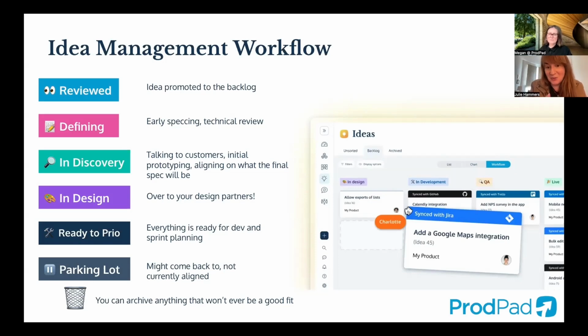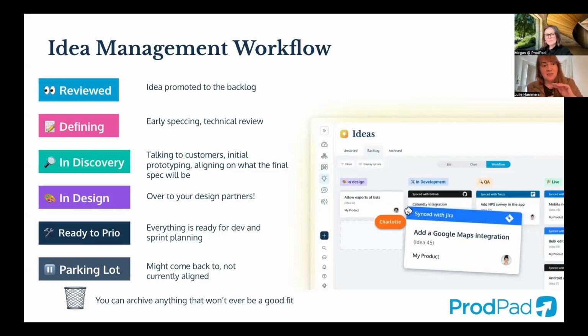And so this is the point where you can use an integration with ProdPad or your tool to send it off into development and then still have that status and that content synced back to your tool. But this allows you to keep the product discovery and vetting process separate from your dev tool, because the issue with having your ideas and feedback going straight into your dev tool is you run the risk of becoming a feature factory, just becoming a backlog that is endless and that isn't properly vetted in terms of what ends up getting implemented at the end of the day. It gives us as PMs a lot more control over it.